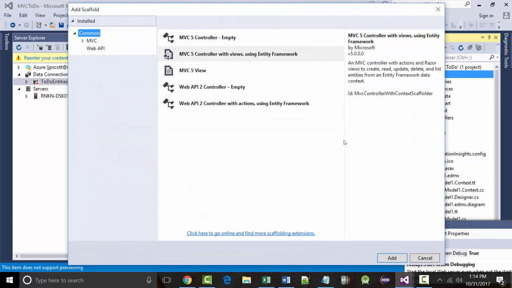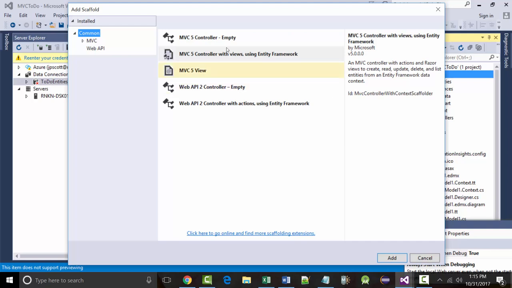And it says, what kind of these are you working with? All right? The web API stuff is totally disjoint. It's just remotely connected to the MVC stuff. So we'd never choose that. If we wanted an empty controller, literally meaning we wanted nothing in it, we'd choose empty. We don't want that. If we weren't creating a controller, we were creating a view, we'd choose MVC5 view.